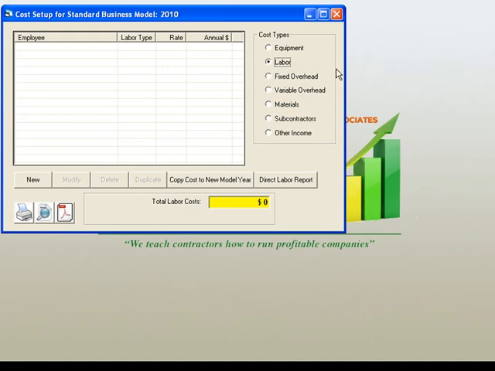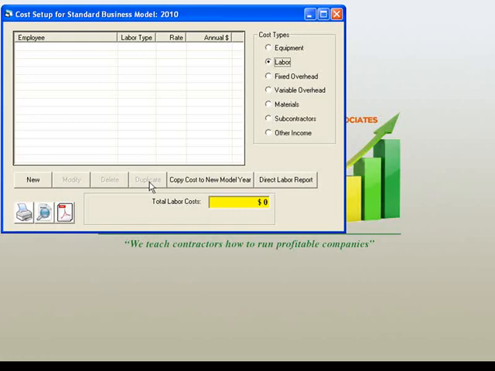A couple of the items on this screen. We have several icons across the bottom. I'll just cover these real quickly as we get started here. Anytime we want to enter a new employee into our model, we can simply click on the new icon, as we'll do in just a moment. The next is modify. Once we've got employees already set up and created in there, we can make changes to their individual record by highlighting them in the list above and clicking on modify. If we want to remove an employee from our model, we can simply click delete.